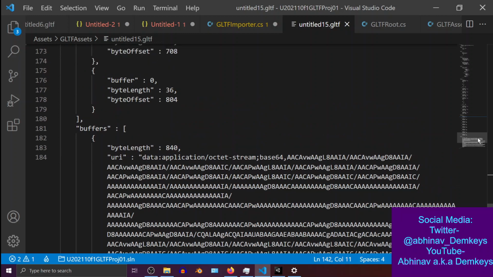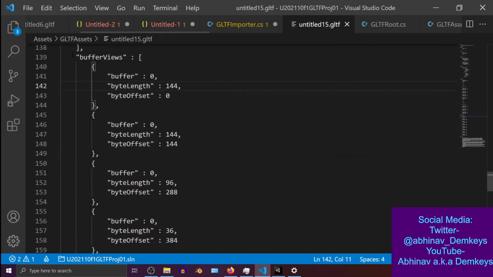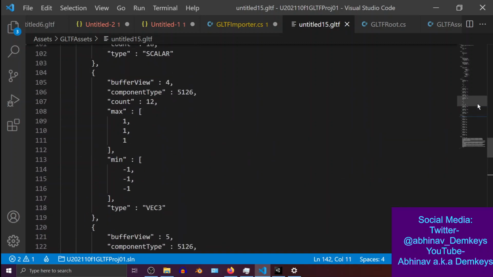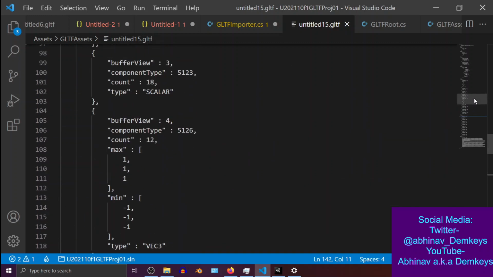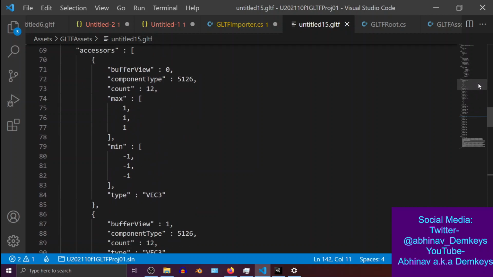Up until that point, it's still a bunch of bytes. The buffer is one big byte array, and once you divide it into chunks using the buffer views, those chunks are also byte arrays. So you need to then use accessors, which are here. That is this section. The accessors tell you how to extract data from the buffer views.